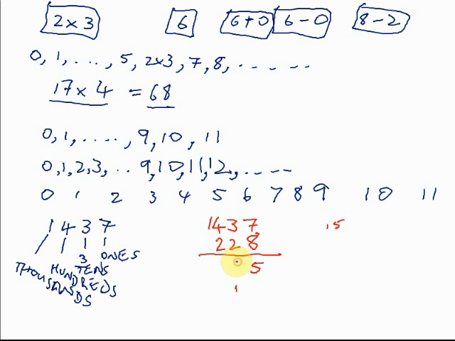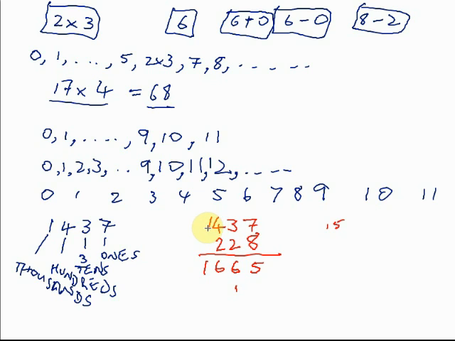So let me just put that down. So 3 plus 2 plus 1 gives us 6. And what about hundreds? How many hundreds have we got? Well, we've got 4 hundreds up here, and we've got another 2 hundreds here. That makes a total of 6 hundreds. And how many thousands have we got? Well, we've got 1,000 up here. We've got no thousands down here, so that means we've just got 1. So that was really simple.